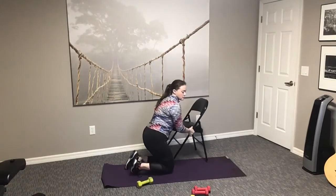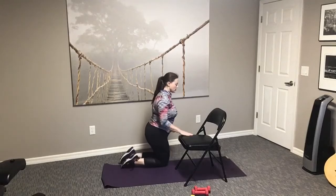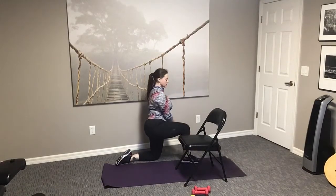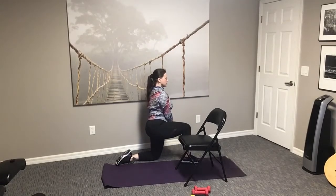We're gonna switch sides of the chair. Now, if you don't need the chair for this, you don't need to move the chair and change the position of it. If you feel pretty steady and pretty balanced, you're just gonna go into the movement without the chair.